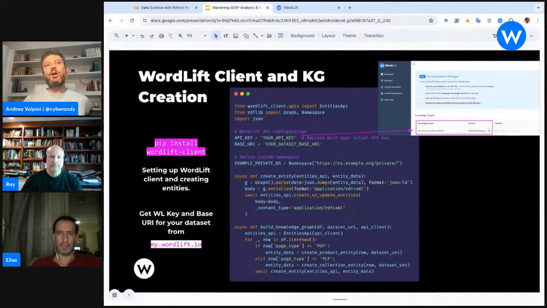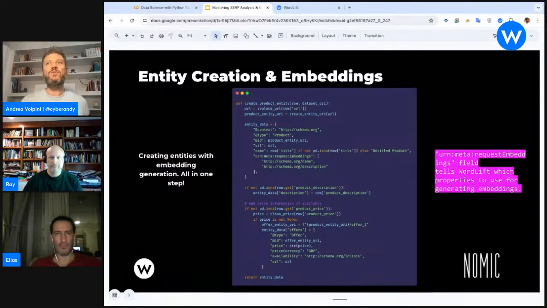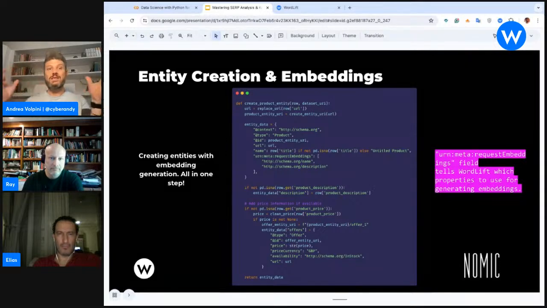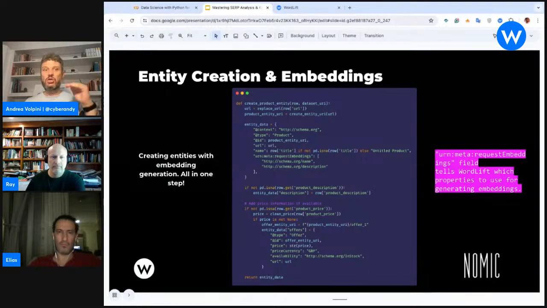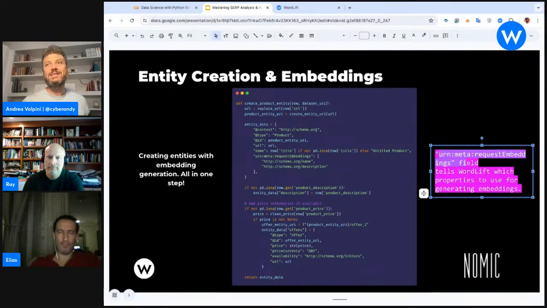So the way in which we're going to build these, it's really by creating entities out of product and entities out of category pages. Okay, and this is the code that we are going to use for doing these. And there is a small interesting detail over here. So when I am creating the product page, and here we see the product entity, I'm getting the data from the crawl, and now for each row in the data set, I am building the schema for the product. But when doing so, I'm also triggering these meta request embeddings.